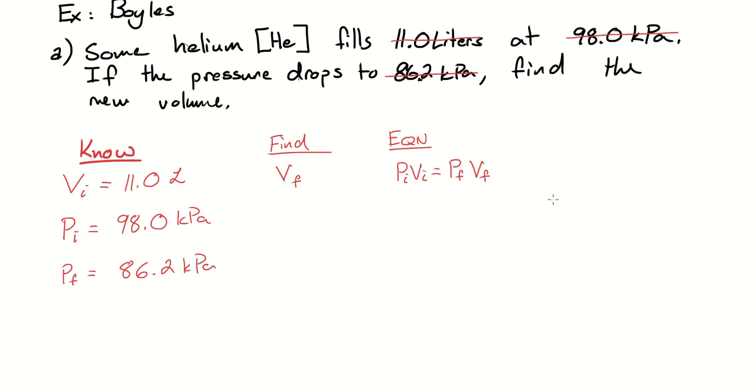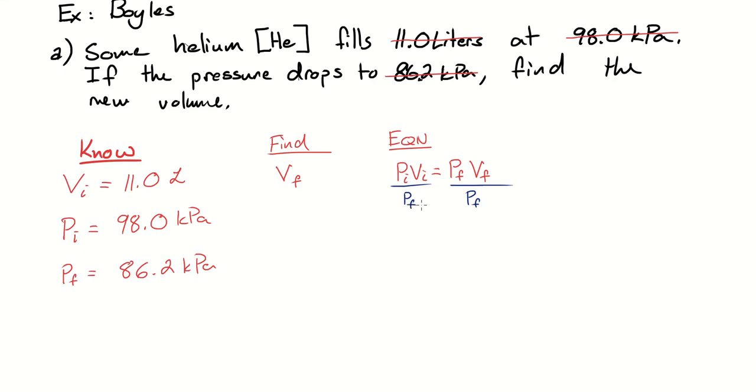Good, so VF is my final volume. That's what I want, and I'm multiplying it by the final pressure, right? The good news is that mathematically, there's nothing crazy going on. To undo a multiply by final pressure, what undoes a multiply? Divide. Let's divide by final pressure. Which side of my equal sign should I divide by final pressure? I'll do it there first, but I better do both, right? Equations are scales. One thing on both sides. I'm going to divide this side by PF, and I'm going to divide this side by PF.